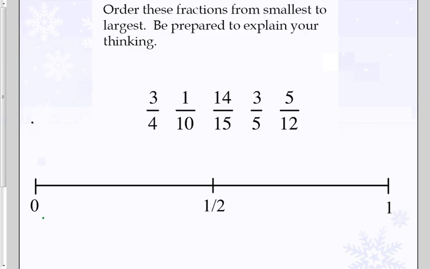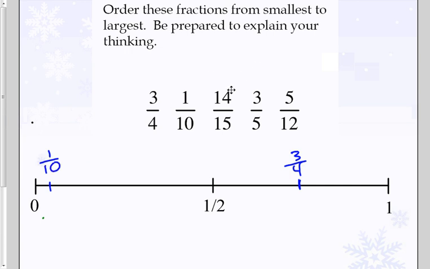All right, so let's take a look at these fractions and try to use that strategy that we just talked about. All right, so let's start with 3/4. What do I know? I know that half of fourths would be 2/4 and a whole would be 4/4. So 3/4 is going to go right in between 1 half and 1. So let's stick 3/4 right about here. All right, 1/10. Well, 0/10 would be 0 over here. 1/10 is going to be just a little bit more than 0. So we'll place that right about here. Now we're kind of estimating here, but that's okay.